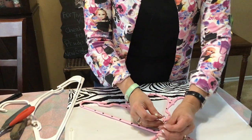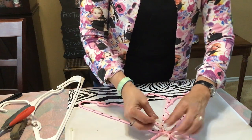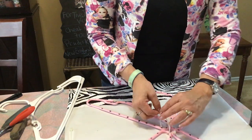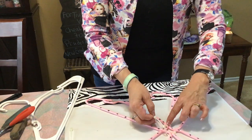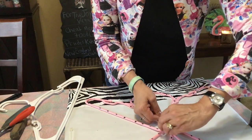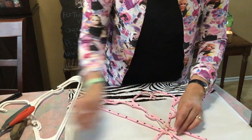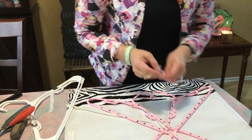Yikes. Okay, here, let me just go this way. Okay, that's what I'm going to do. So I'm going to zip it for four. I made these two together, and then I'm going to put it together this way. I'm trying not to overlap it, guys, but work with it. Do what you can. And then I'll do this one.